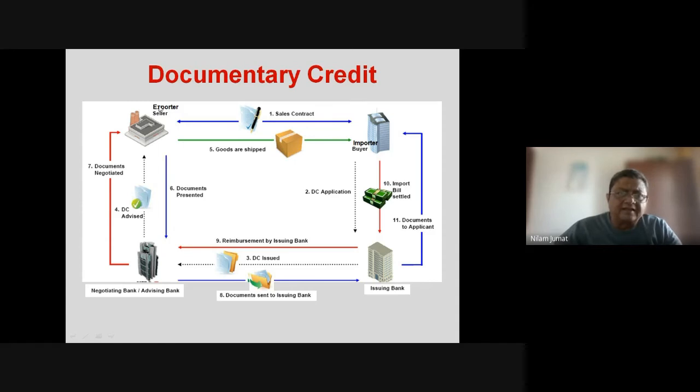Otherwise, it's dangerous for Smith to operate on an LC when he does not know whether it is authentic or not. So the authenticity of the guarantee, or the LC, issued by ABC Bank Sri Lanka is confirmed by this bank. That's why it is called the advising bank, right? Then there's another role called negotiation. What is this? I'll explain this to you very briefly.